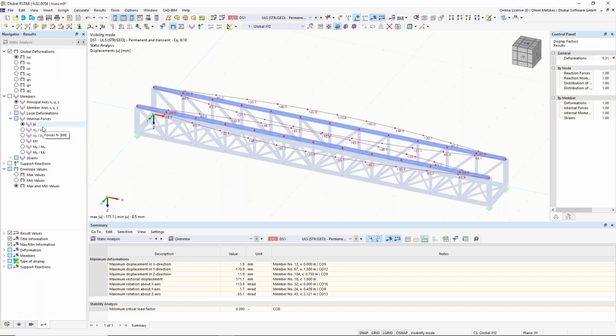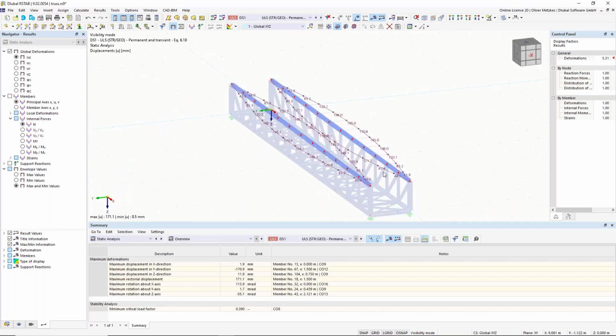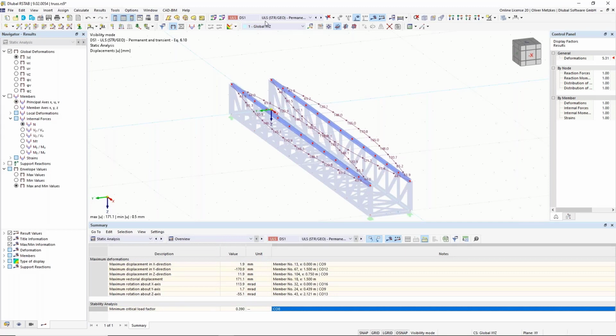Okay, so now we have created the combinations, we have modeled the structure, and now the next point that we want to look at is the determination now of the buckling length, because that would be the interesting point here for my top girder, as I don't have here lateral restraints. I'm interested in the buckling length of this top girder. So we have now performed stability analysis, and we have performed it for every load combination in the design situation number 1. As a summary result, we also get in the summary table from design situation number 1 the minimum critical load factor from the stability analysis. And now we see it's 0.4 in combination 8.